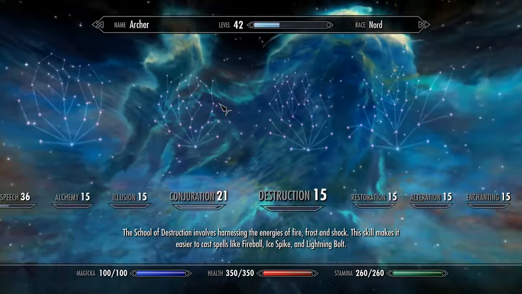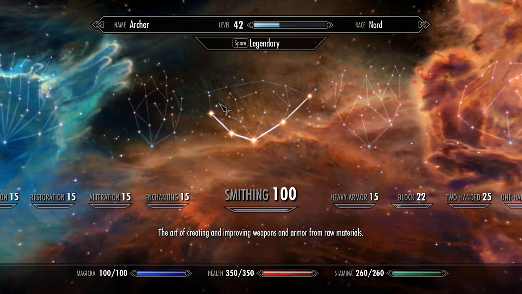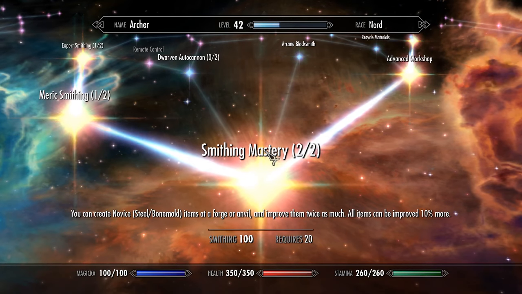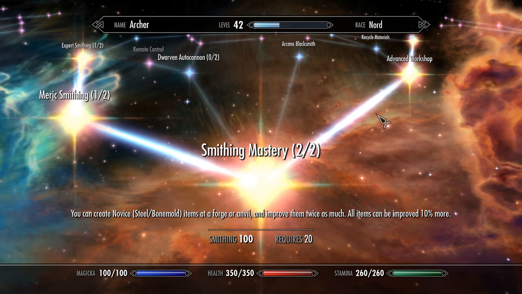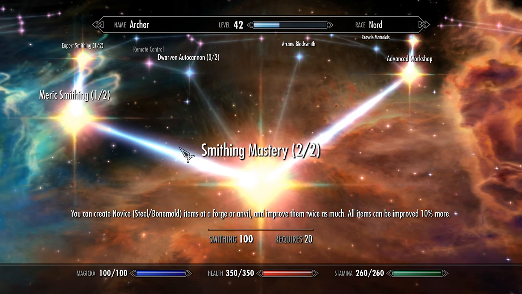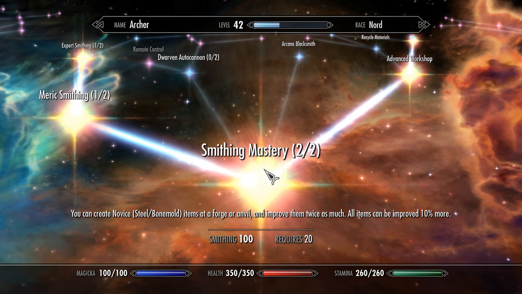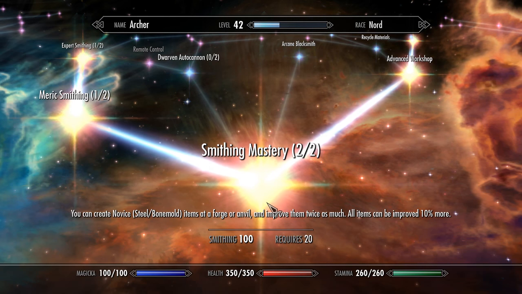And I believe the only other thing is smithing. Okay, so smithing basically I just used primarily to level up the damage that my bow did. I'm pretty sure that my armor is not covered. It's covered under just the basic perk.